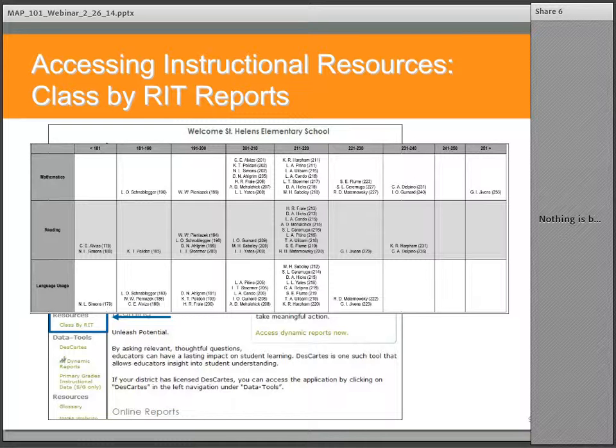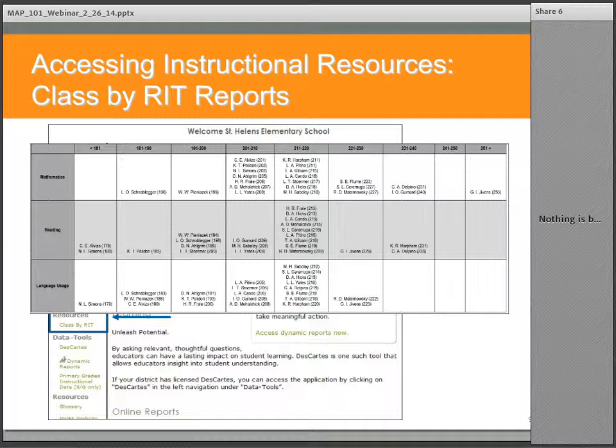So if I look at that one and I see that they range across 8 different RIT bands, this would be a class that would have a very large standard deviation for that specific test. Definitely. I would say this would probably be 20 plus standard deviation. And you know what, Jill? If you look at the reading, see how they're spread across there also. They're in 7 different RIT bands. And then in language usage, they're only in 6 different RIT bands.